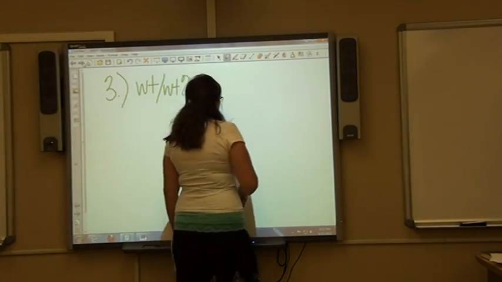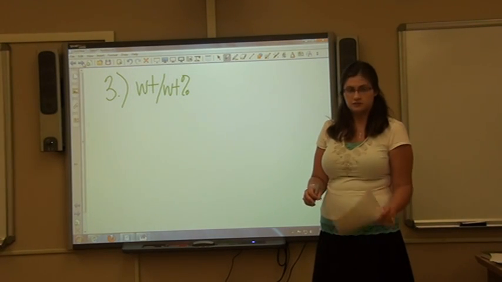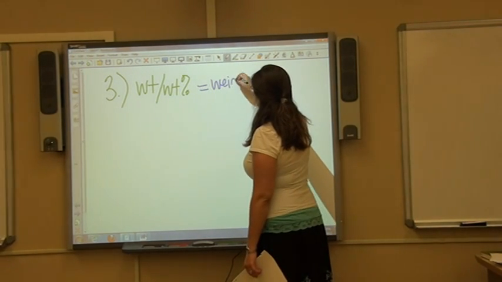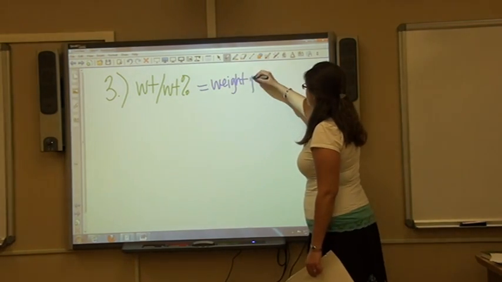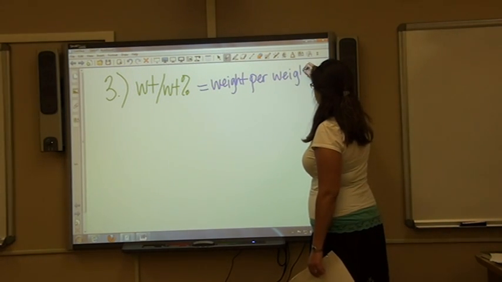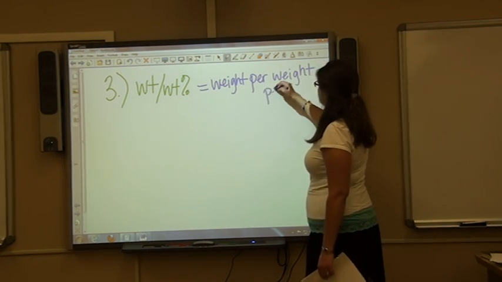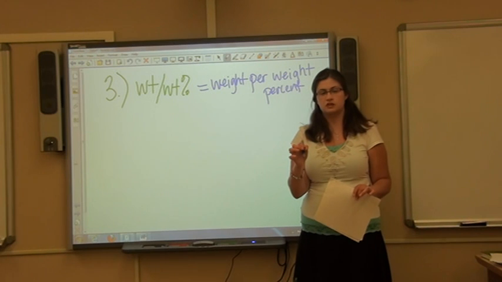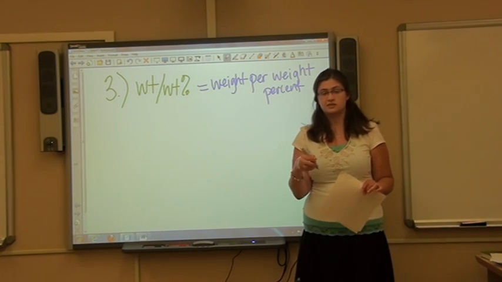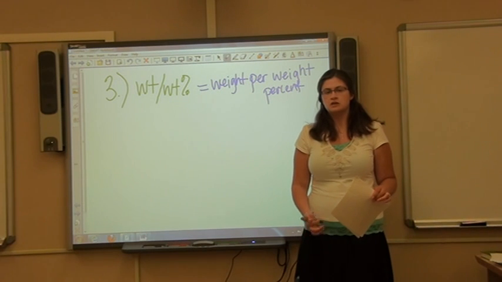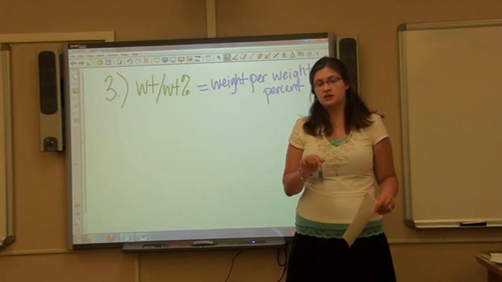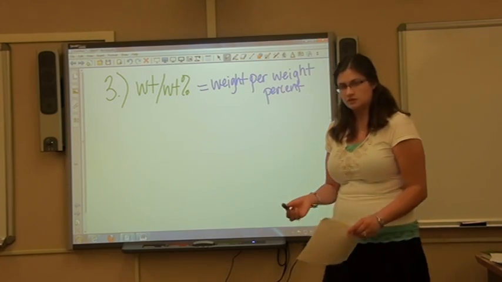Okay. The final type of percent kind of solution is the weight per weight percent solution. Weight per weight. This is the concentration that you're going to see most of the time for those topical ointments that are prescribed. So if you have a 1% hydrocortisone cream, that means you have 1% hydrocortisone in your solution. Okay? So that's where this comes from.